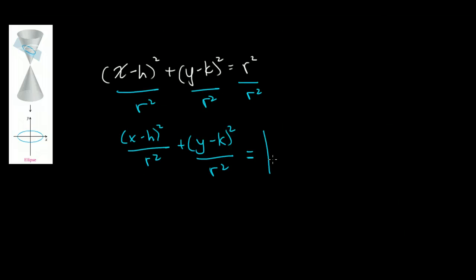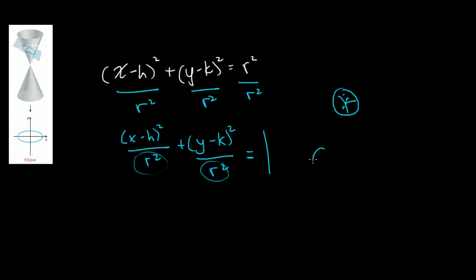Now, we can set this equal to 1 and it works out nicely because our r's are the same all the way around a circle. Your radius is always going to be the same, it's always the same r. But if you take a look at the ellipse, it's like if you were to take 2 points on the circle and expand it and stretch it out.